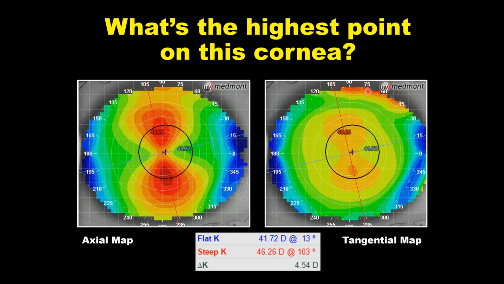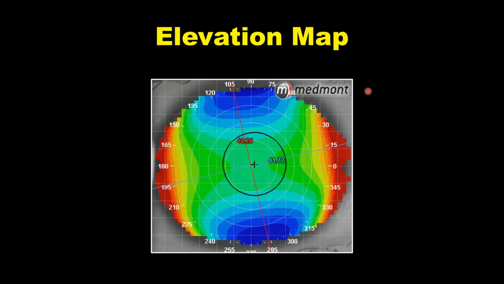So you don't want to rely on axial or tangential to give you perspective on the peak of the eye. This is especially true in keratoconic patients when you're not sure: am I dealing with a volcano, or am I dealing with the edge of a cliff? Am I dealing with the edge of a valley, let's say, and I'm at the top of the ridge about to fall into the gorge? So these maps are about different things. Axial is power, tangential is shape. Elevation tells you where the eye is highest and lowest.